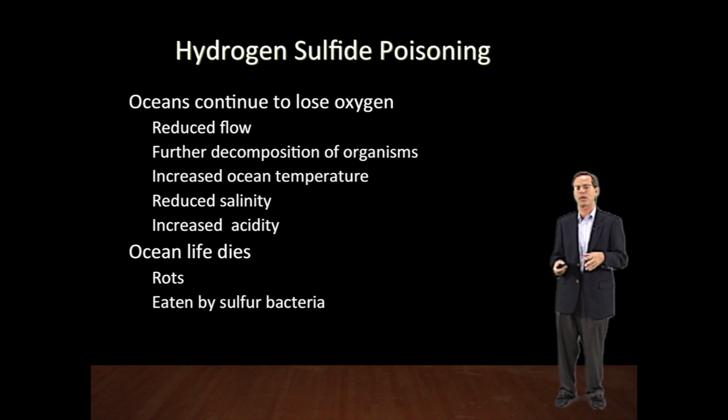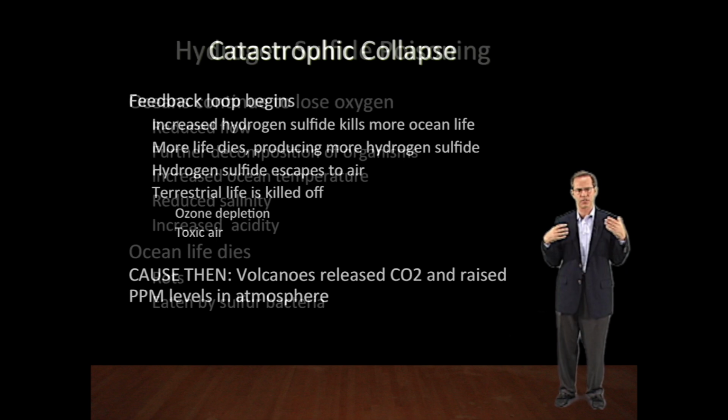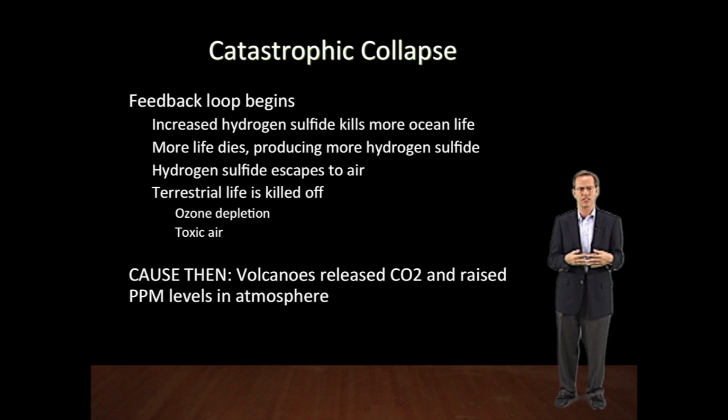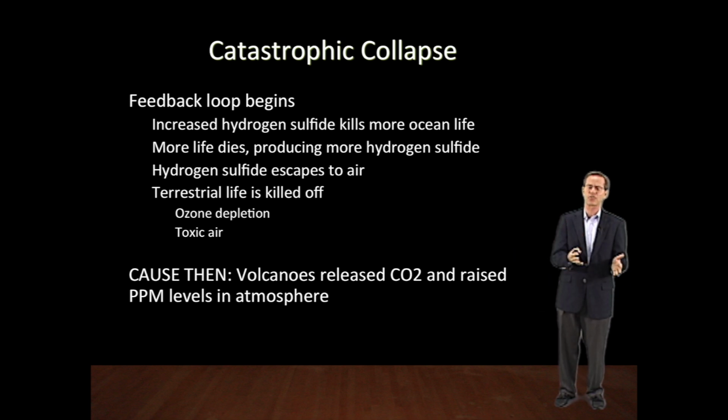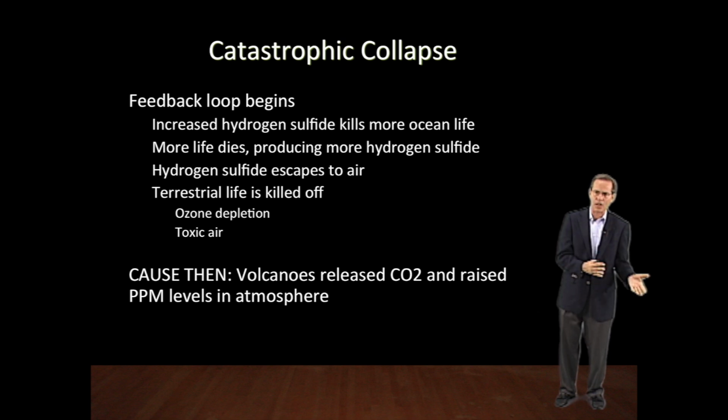It rots and it's eaten by sulfur bacteria, and this sulfur bacteria releases hydrogen sulfide at levels that we actually can't deal with. It takes a very small amount in the atmosphere over long periods of time, some number like about 40 ppm, to basically kill virtually all life on Earth. So this is a catastrophic collapse. It is the extinction scenario. It is one of many extinction scenarios that are being floated out there, but this was an actual one that happened in history. It is suggested that volcanoes or other things released CO2 and raised ppm levels in the atmosphere. Humans didn't do it; we weren't the cause a few hundred million years ago. Something else caused it, but the result was mass extinction.